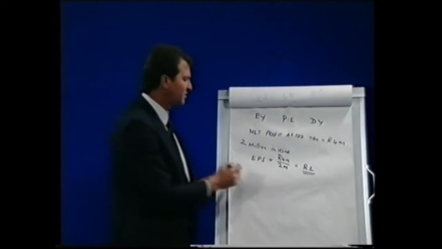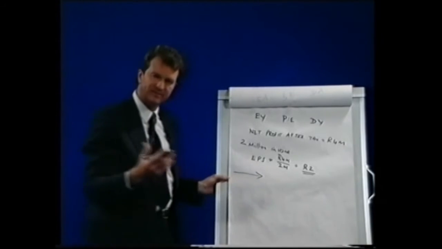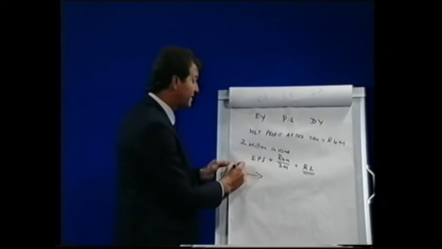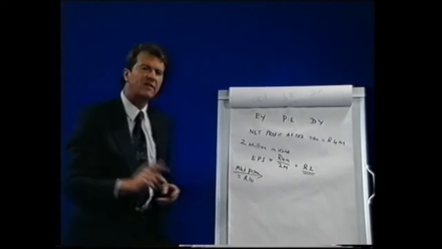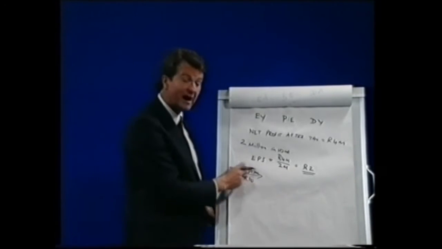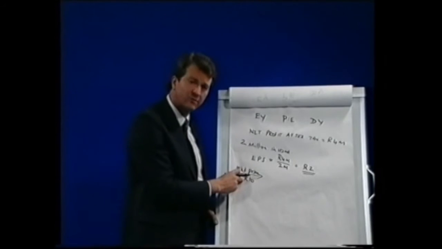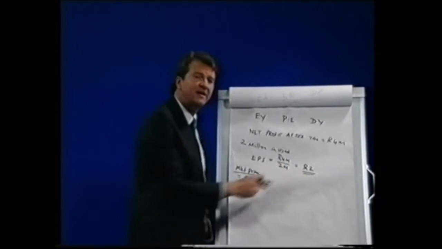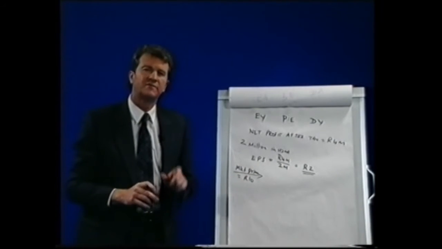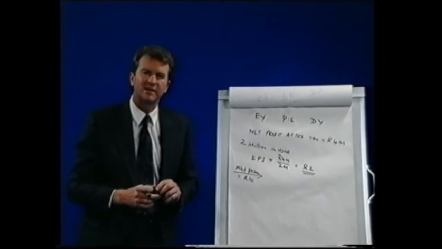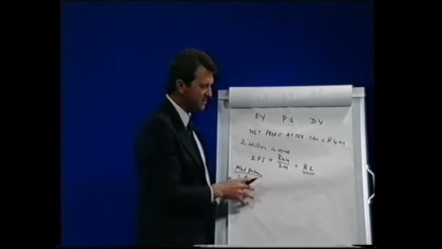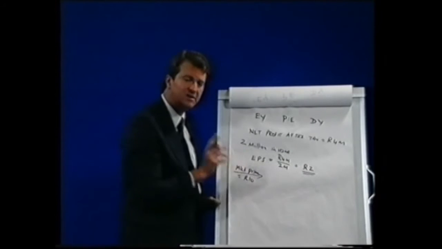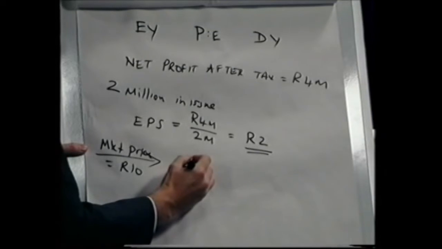Assume that when you open up your newspaper, new information comes at you in the form of the current market price. You learn that the market price is 10 rand. In other words, you're expected to pay right now a market value of 10 rand for a share that offers a return of 2 rand over a period of 1 year. Now, the relationship between the return from that investment and the cost of that investment is called the earnings yield.